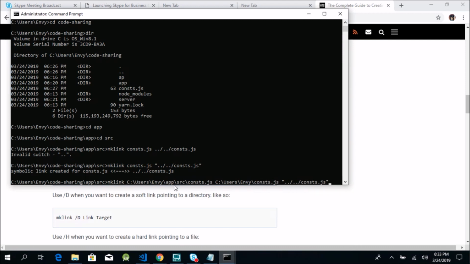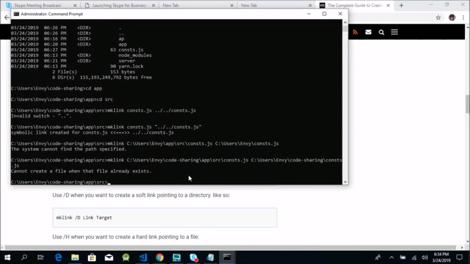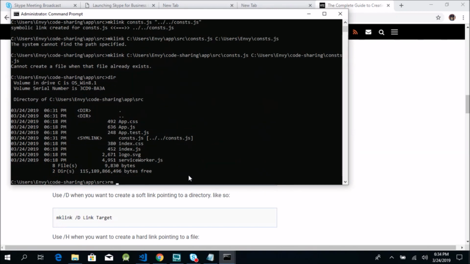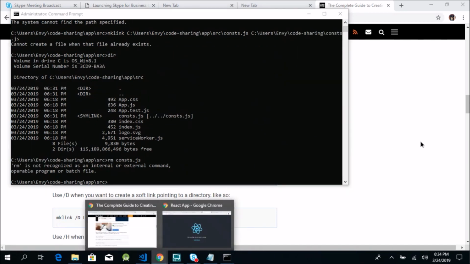So let's try with absolute paths. The system cannot find the path specified. Oh, I forgot code sharing. const.js. How to remove a file?